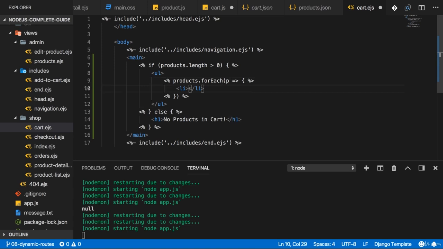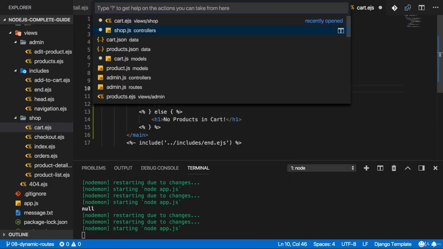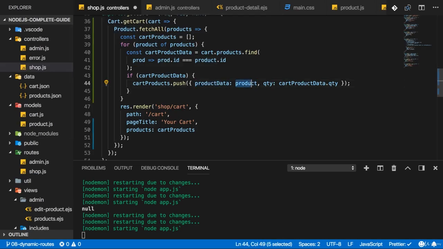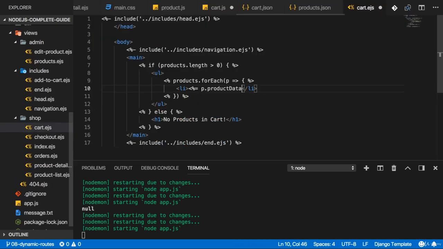And then in here, I can output p.productData, referring to that nested product data, which holds the product information like the title. So p.productData.title would allow me to output the title. And then also maybe in brackets, and this is no EJS syntax, this is normal hard-coded text here. But then in there I use EJS again to access p.quantity. And remember, p simply is that object we pass to that cart products array in our backend code.